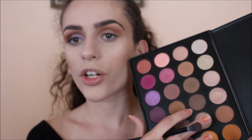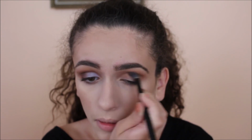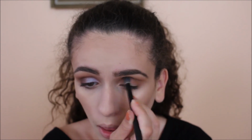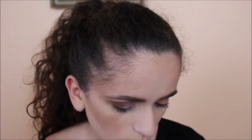Now I'm going to go into this darker chocolate shade right here, and I'm going to put that even deeper into the crease area to add definition, just like that last shade from the chocolate bar palette. Now I'm going to take that more defined brush that we used earlier, and I'm going to use that shade also on the outer corner, focusing on the outer corner as well as into the crease.